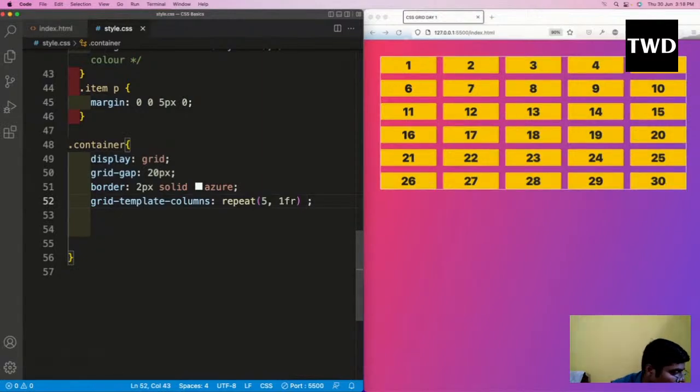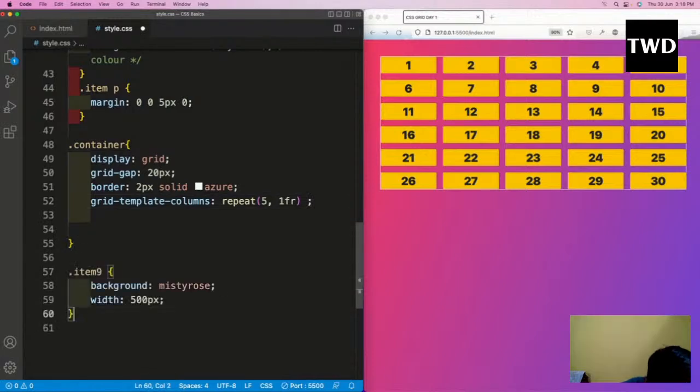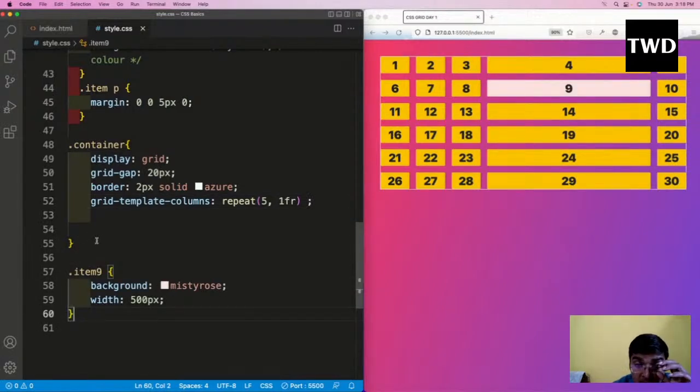Fine, perfect. So now let us target item number 9, so that you will be able to easily identify what we are going to do now. See item number 9, we have changed the background color to misty rose with a width of 500px.